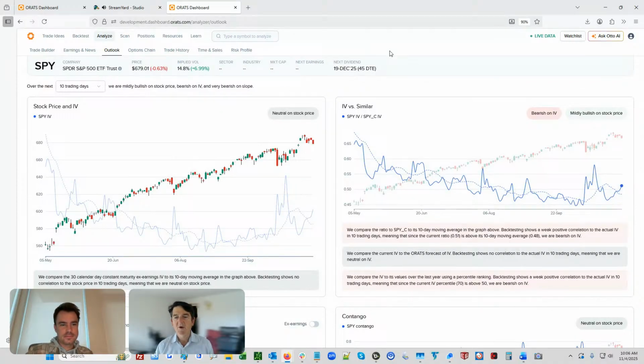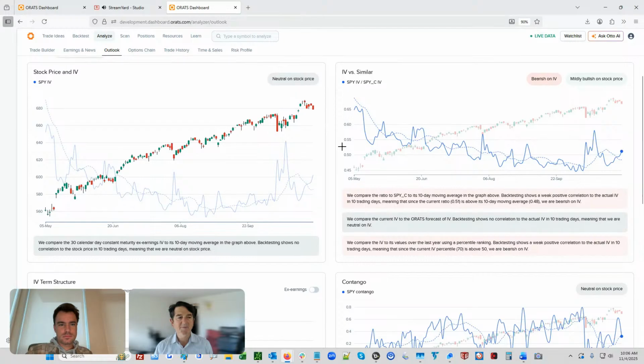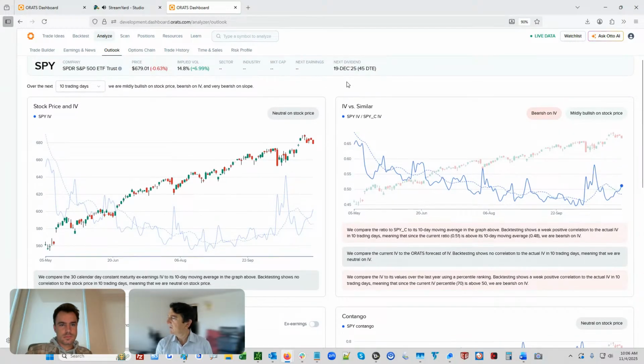And then, at ORATS, we break that down historically. And one of the reasons that I brought up this topic is, as people are asking me, how do you look at strike skew? Do you look at it? Some people look at the 25 delta versus the 75 delta call, and then that ratio.